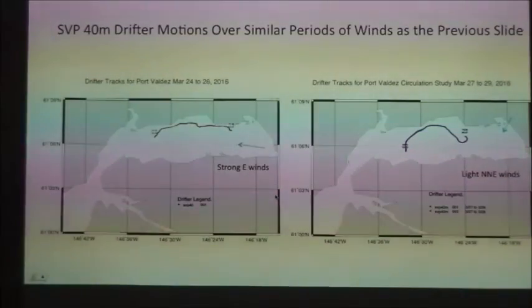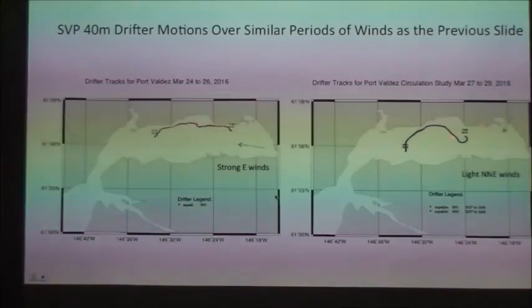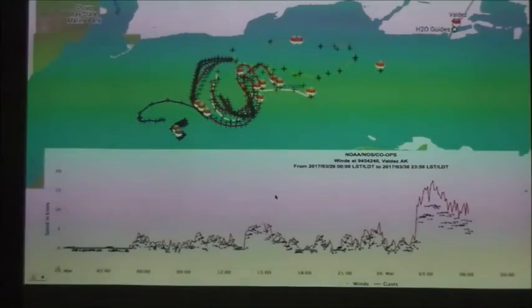The 40-meter drifters, same thing. With the east winds, they gradually work their way down that north shore. So what does this suggest? If oil's ever spilled during this time and it gets out in this area of the fjord, this whole north shore is just in danger of being oiled. Then when the wind speeds drop, again, they start to meander much more. And if I had been able to get data after the 29th, they probably might have made a cyclonic loop back into the fjord. So this last slide is actually the very end of the experiment.